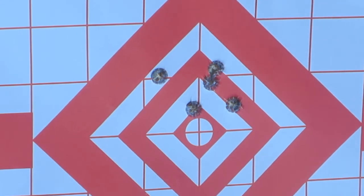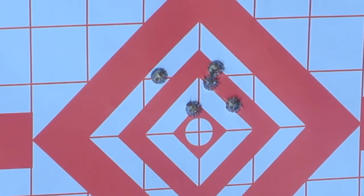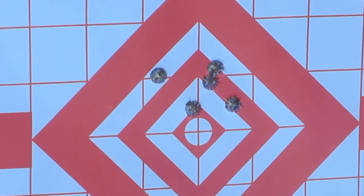Alright, I think I pulled the second shot. I won't be able to tell which bullet hole that is until after we look at the video. But again, another 2-inch group at 50 yards.